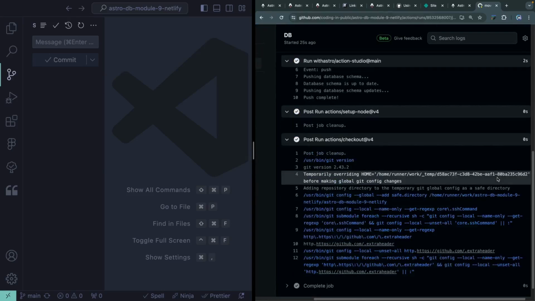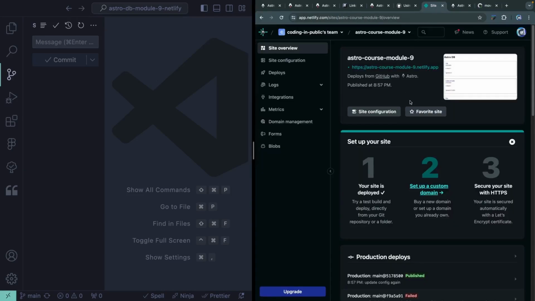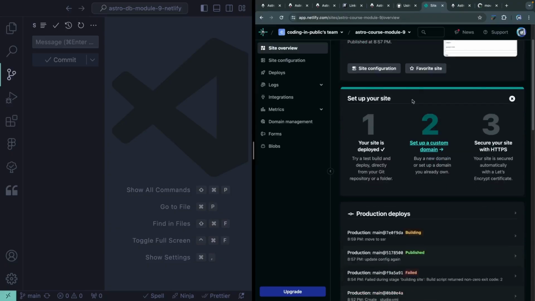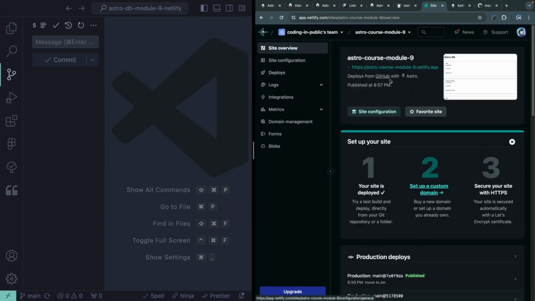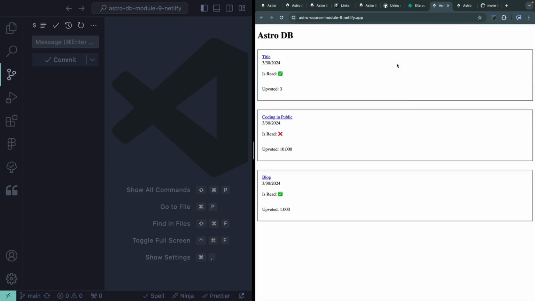All right, cool. We're set and ready to go. Now I should be able to come over here, and this should be working as well. So it looks like it is building now as we move to SSR. Okay, so it's published. Now, that means if I come to my final site, which is right here, this is actually pulling live from the production database whenever I hit refresh.